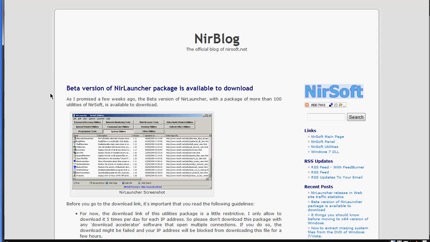Hey guys, I'm going to show you how to supercharge your pen drive with an application that comes with a bundle of 100 plus utilities for your pen drive. Portable apps, really for troubleshooting on the go. Really, really awesome utility. I'm also going to show you how to use and add an extra package to this, which is known as SysInternals.